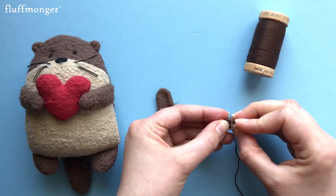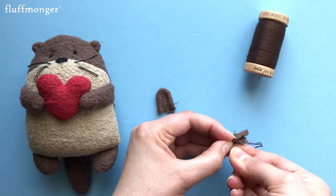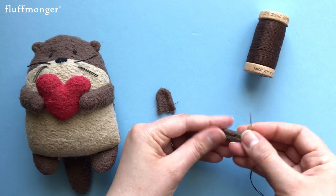And then I'm just going to go ahead and come straight across to make sure that's folded down. And since this is inside the body, it doesn't really matter what it looks like, so I'm basically just going to backstitch over it a few times to make sure that that stays folded down.